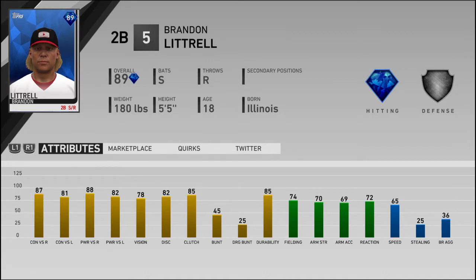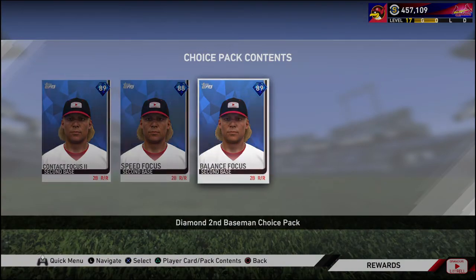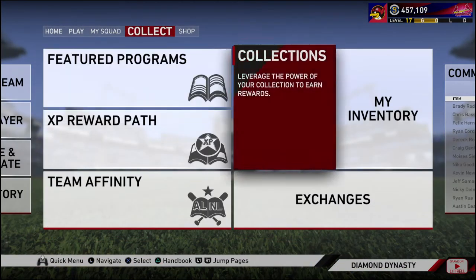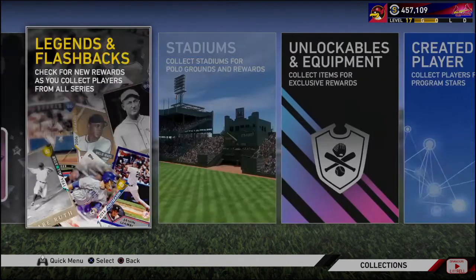So I would put your creative player, second baseman, balance build at number 4 on here. He's solid all around. He'll get the job done for you at second base. But that does leave some better second basemen to talk about.